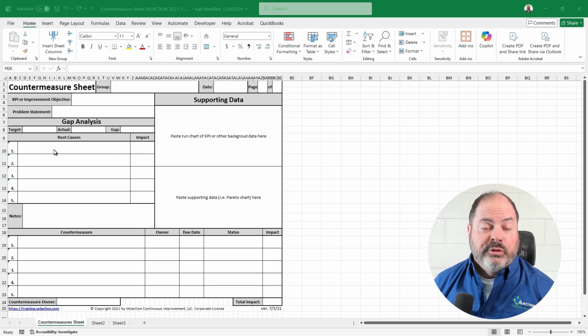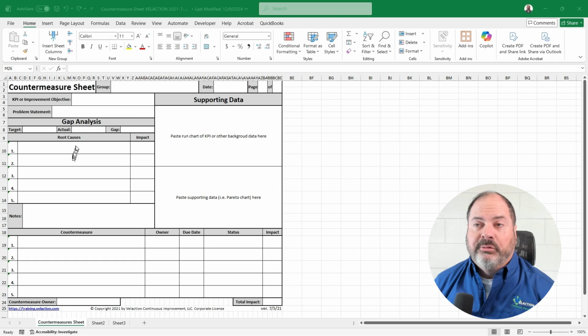You go through your root cause analysis, you write down your causes and the impact. And this is what I call impact calculus. So the idea here is when you know what your gap is, your impact of the different root causes needs to at least add up to that. And then down here, when you come up with solutions, you need to add up to that. So if the root causes don't explain more than the gap, then you have trouble. If you can't figure out the root causes about why you're missing, that's a problem.